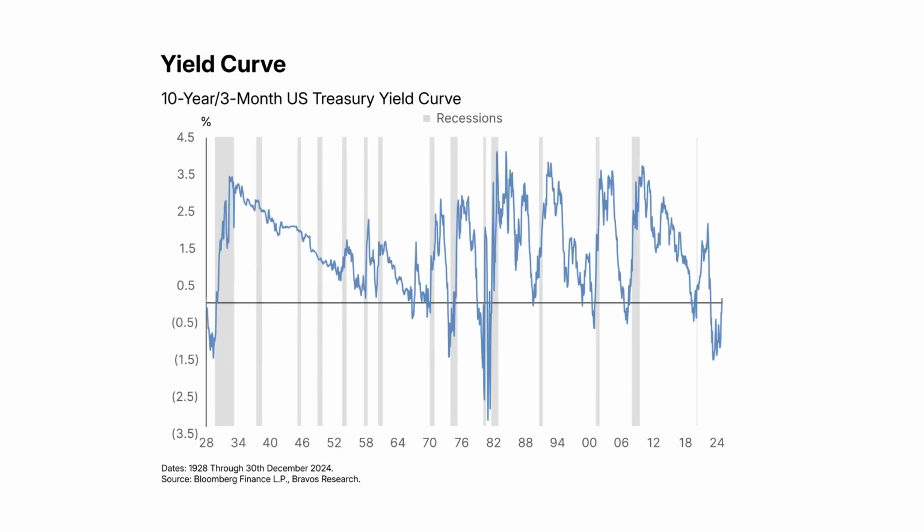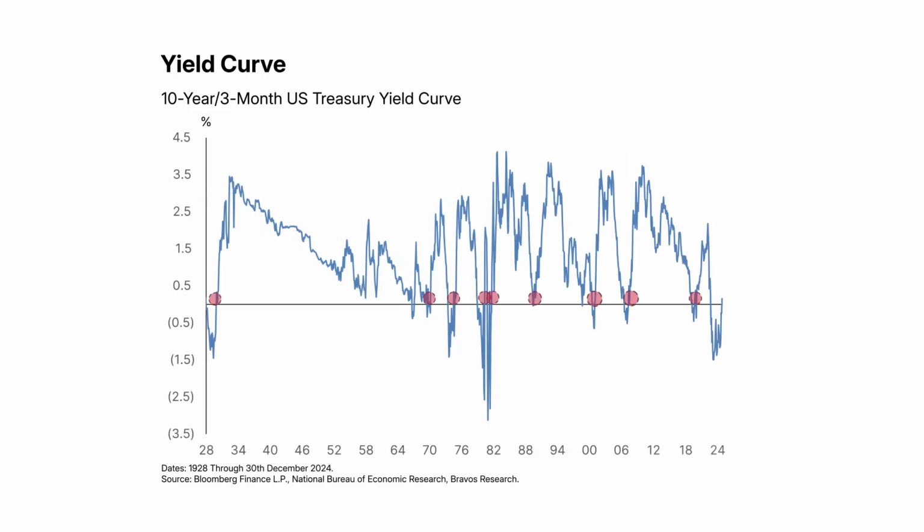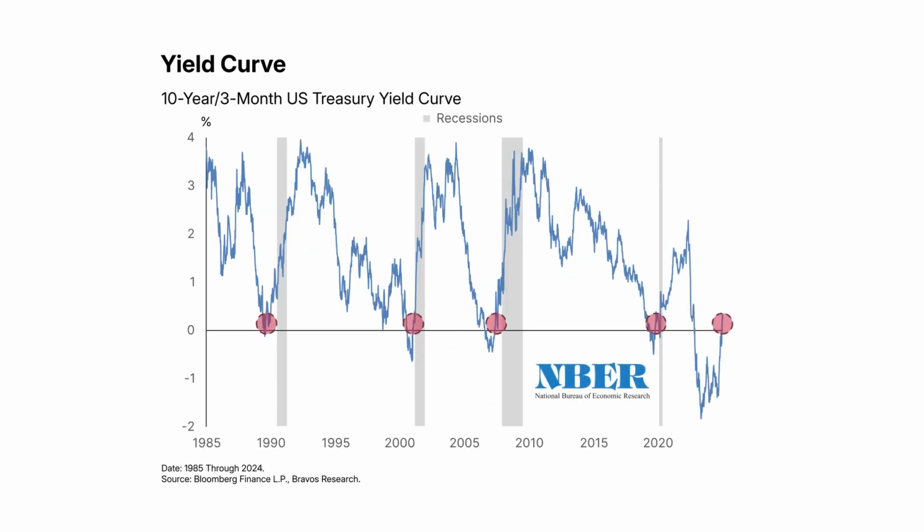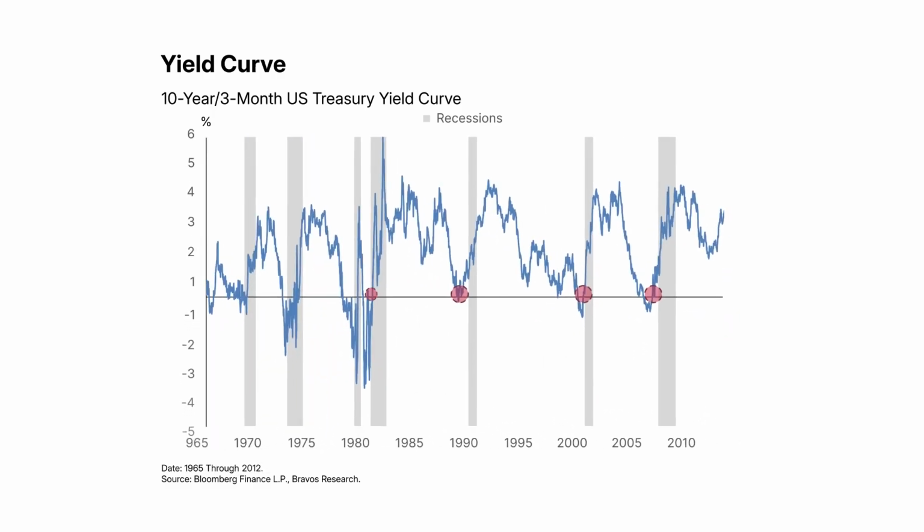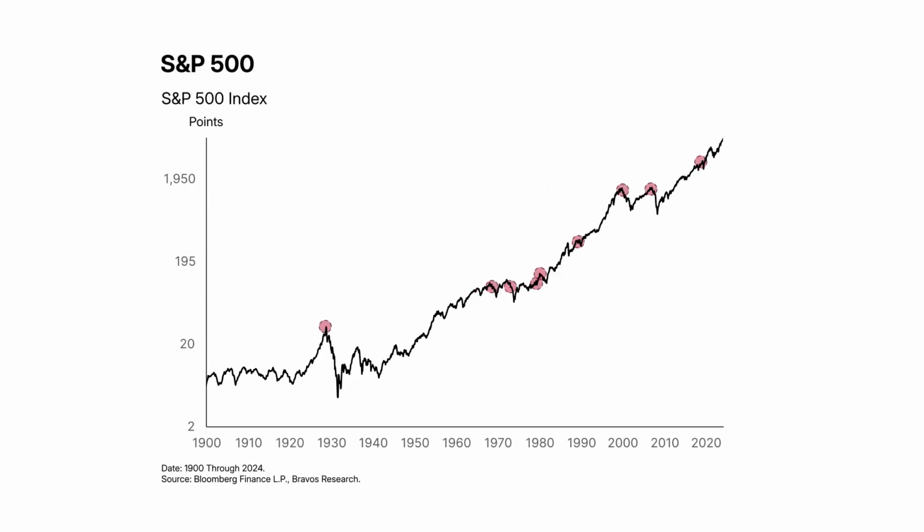You look at the 60s, 70s, 80s. Every time we've had basically a steepening decline and then an inversion of the yield curve, we've then held this zone for a long period of time, and then as we've increased at a rapid rate and got back into positive territory and uninverted, we've then seen a recession every single time. When we've had other sort of declines, like in 2022, we weren't at those levels, but when there's been a proper recession, not just a downturn, this has triggered every single time.